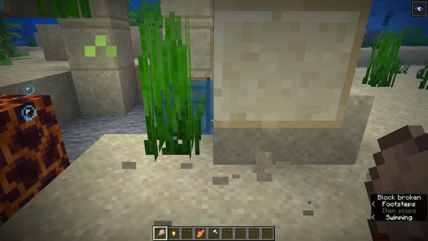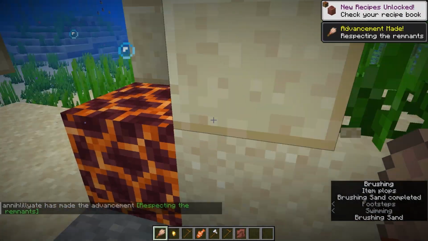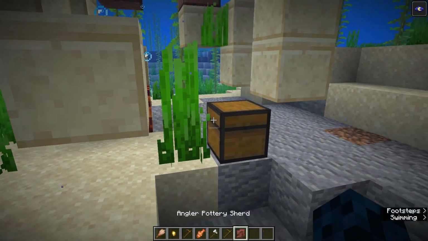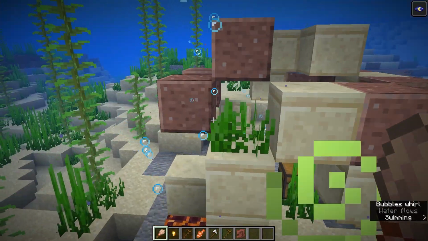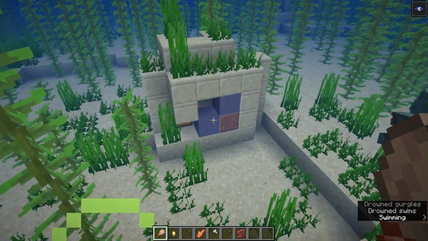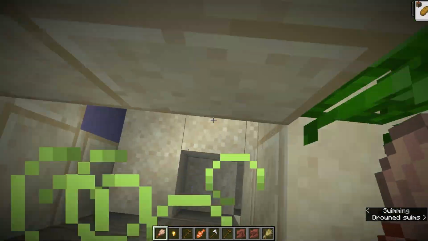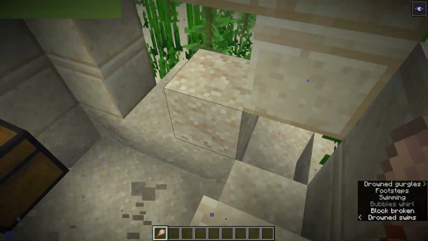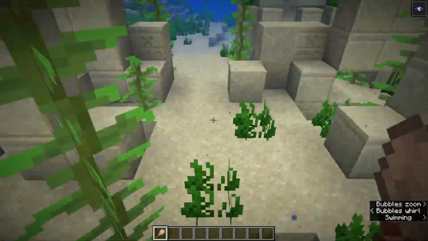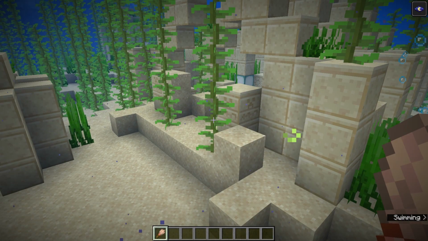A lot of hoes around here. Ooh, a pottery sherd. That is our first advancement, Respecting the Remnants. Alright, I don't think there's any more suspicious sand around here. Let's go find another warm ocean ruin. Let's see if we find a sniffer egg at this ocean ruin. Is there even any suspicious sand around this structure?